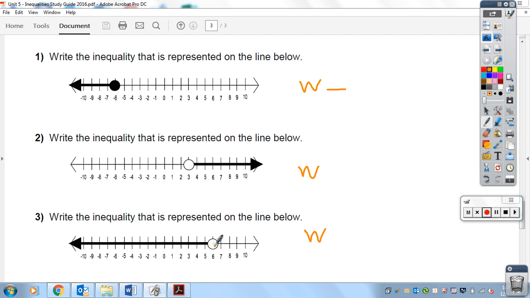Now here's the next thing. If I'm going to the left, that means I'm going to the small side, W is on the small side. If I'm going to the right, it means W is on the big side. So I can sort of bang them out real quick that way. And then of course I know my numbers, -6, 3, and 6. That's almost the easiest part of all of it. This one again, -6, closed circle, and it's on the small side, W is on the small side. 3, open circle, big side, W is on the big side. 6, no line underneath, open circle, and 6 is going to the small side, to the left.